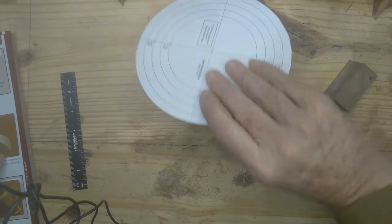Then I'll get that flexible pad sander a hold of it. Now, she said on these straight-sided bowls, you could use a belt sander. I have a belt sander, but I only have one grit on it. I sanded my other smaller bowls on it, and that works really well. But this was sanded with a flexible pad sander, and I went through three grits to get to this point, and I'm very pleased with it. It works very well. So I'm going to glue the bottom on, and I'll see if I can film a little bit of the sanding of the bottom. Let me get to that point, and I'll see if I can set up and film over there in just a little bit.